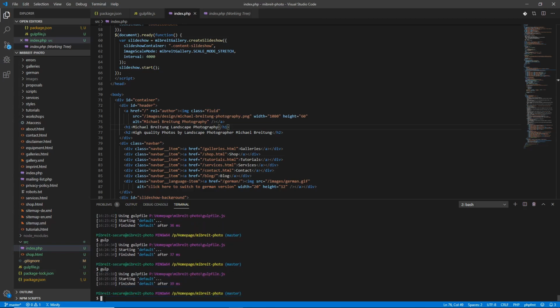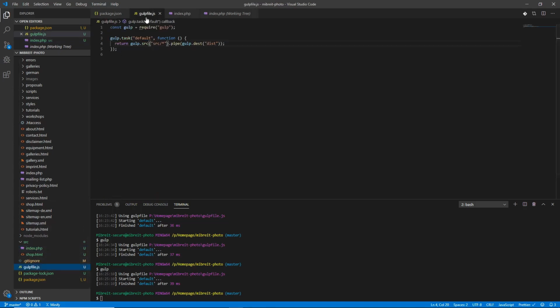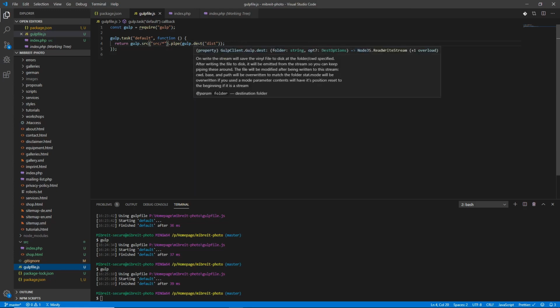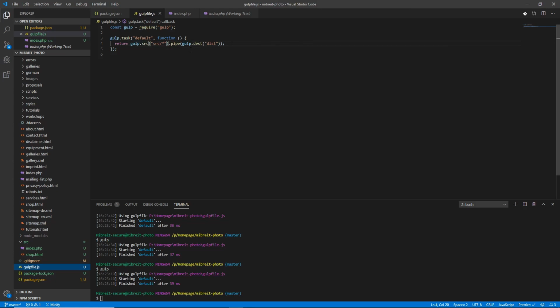Then we've installed as a dev dependency the gulp library, which we use within this gulpfile.js. So here we get access to the functions of the gulp library, and we're using this task and this source, which creates a stream. We pipe that stream directly into an output. But yeah, in the next video, we'll do something more in between here.